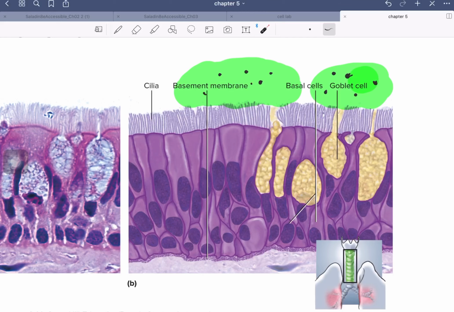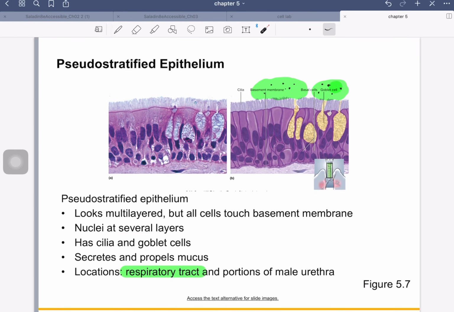Now we can see when this doesn't work that anyone who's a long-term smoker, often what happens is that they've actually damaged their cilia here. So they're no longer able to effectively move the mucus out, especially at night. And of course, first thing in the morning, when they wake up, they have this mucus sitting there because they have immobilized cilia, or the cilia have been destroyed. And what they do is they mechanically remove the mucus by coughing. That will dislodge and force the mucus up and out. So those are pseudostratified.